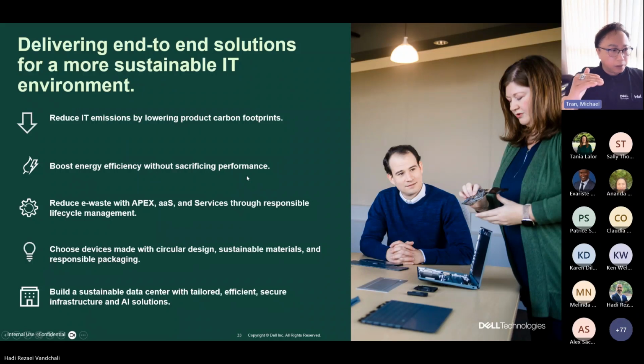Next slide, please. Okay, so when you look at circular economy and what you're doing behind the products, you've got to look at not just the recyclability of the product, but also the carbon footprint, the emissions. How do we make the newer laptop much faster, more powerful, but at the same time reducing energy usage, reducing how we produce that. And at the end of the day, that middle point about reducing e-waste. So how do we as an organization partner with you and help you reduce e-waste as well, right? So every time you refresh a fleet of laptops, what happens to the existing fleet? There's value in that fleet, but also how do we extract the material and reuse? And that goes all the way from your end user computing all the way to your data center and your infrastructure. So Dell's obviously involved in the whole IT chain.